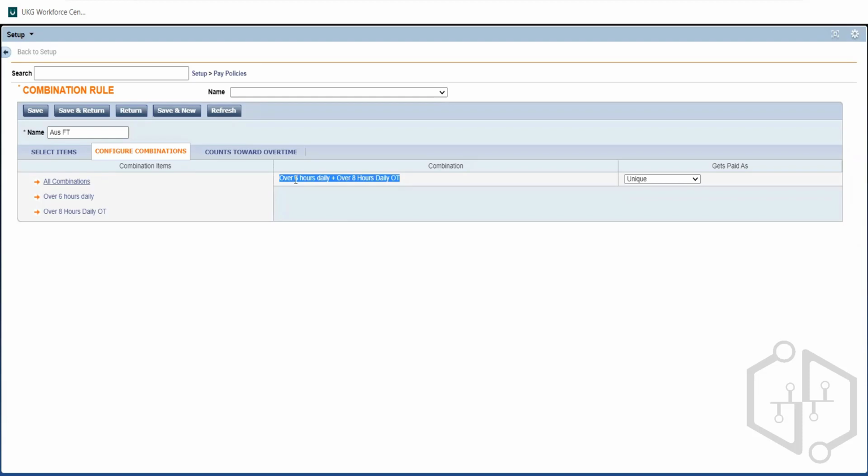Because we have given a condition that this overtime starts after 6 hours, this starts after 8 hours. We haven't given anywhere that this overtime will stop after some time, because any hours over 6, this overtime will be there. Any hours over 8, this will be there. So when over 8 hours gets triggered, automatically this will also be in the picture. So we need to select, when both these overtimes come, under what we need to pay. We need to pay him based on this, right? When he crosses 8 hours, when these two come into the picture, we need to choose, okay, I'm going to pay him through over 8 hours. Okay. Done. That's it.